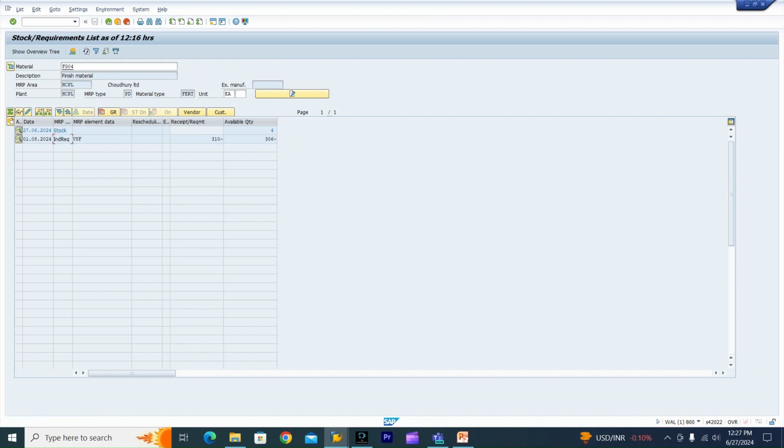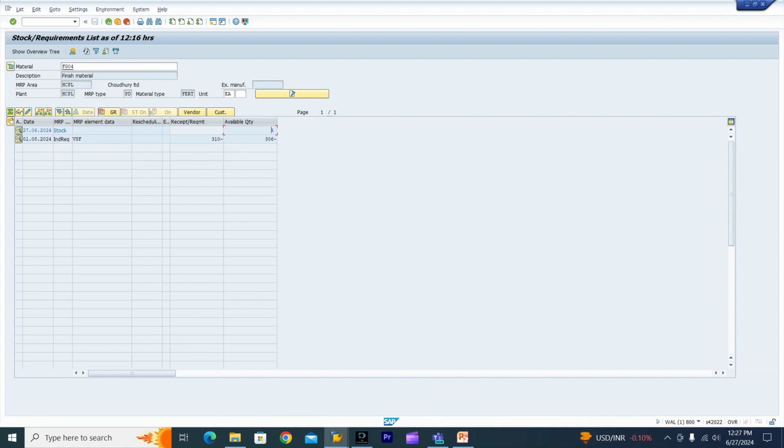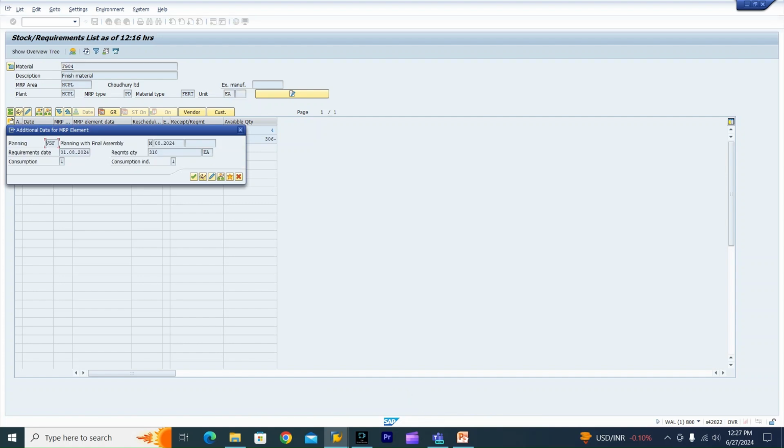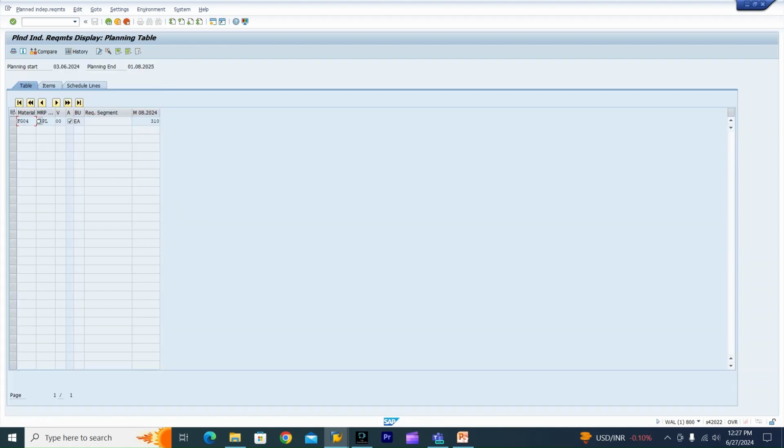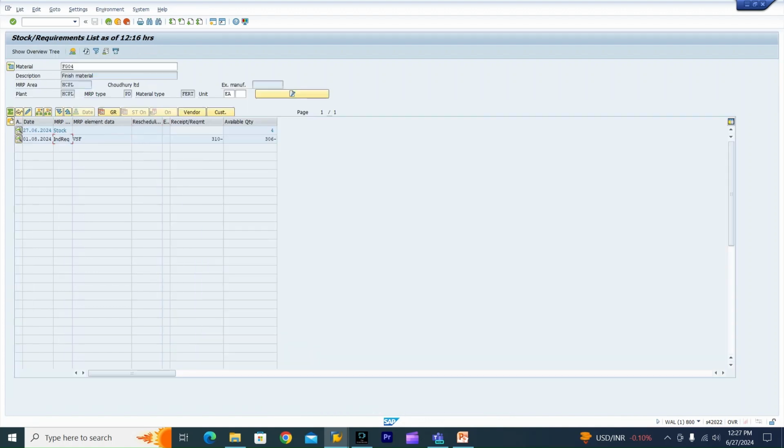Now if you look, stock is 4 pieces for this finished material and the requirement is 310. This is a planned independent requirement. If I open this one, this is the planned independent requirement that is appearing here.